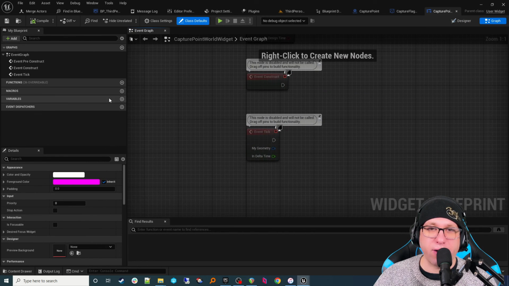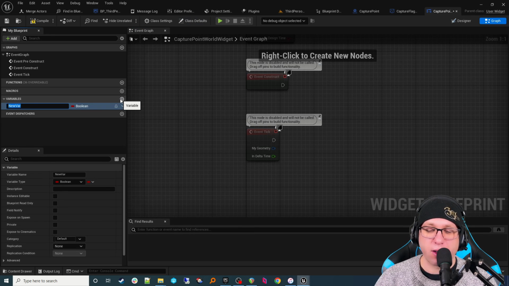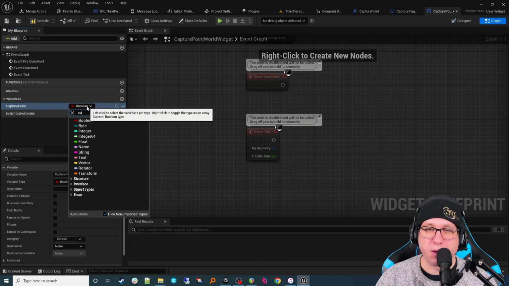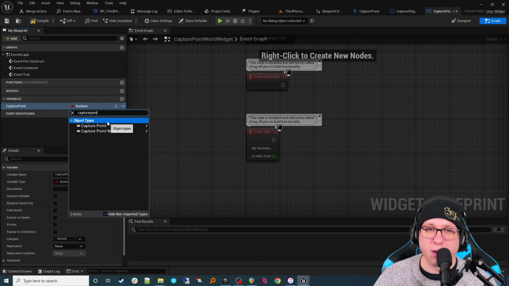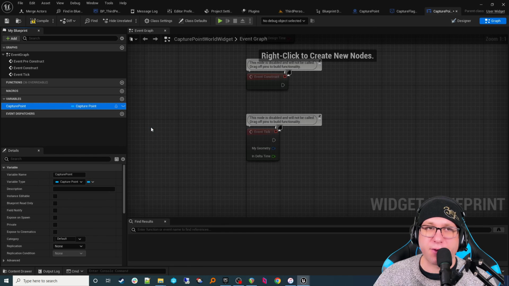And let's add a variable called capture point. Oh, I've done that twice now. Okay, we'll add the object reference. And let's see if we can do an expose on spawn, which means when we create the widget, we'll be able to see it.